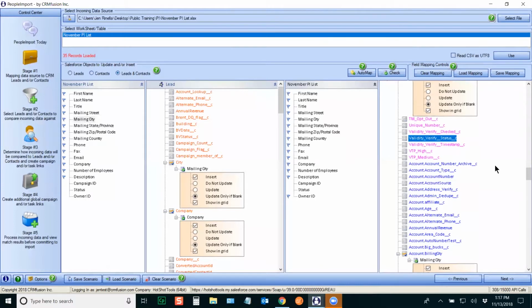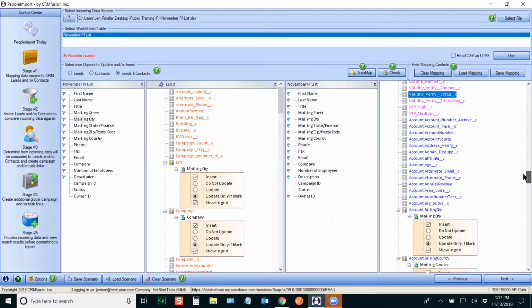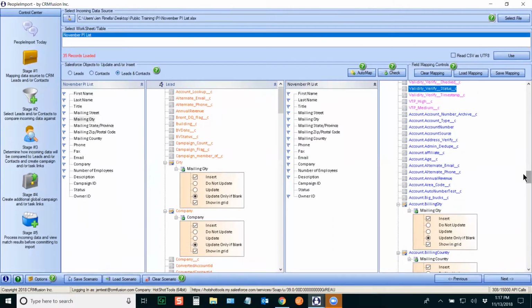So we know that contacts are linked to accounts in Salesforce, right? Or they should be. We shouldn't just have contacts sitting out there that are not attached to an account. That is not Salesforce best practice. So if we're updating contacts, we're also going to be updating accounts, okay? This is really important, a really, really important thing. This is probably the most common thing that I've seen when people get started with PeopleImport and they make a serious error in judgment or misstep when using PeopleImport.